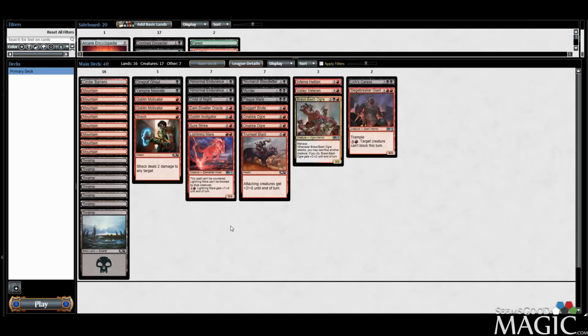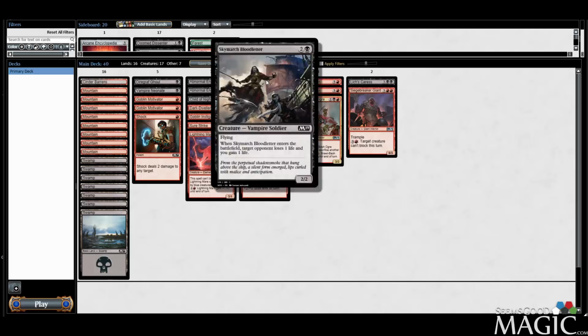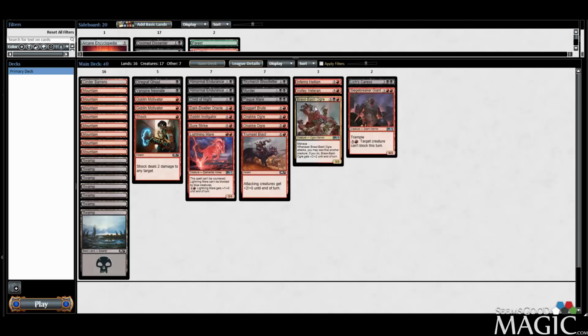We have some evasion, admittedly not much, but Bloodletter, Ogre, Siegebreaker's kind of cool for evasion. We can go wide. We got the Trumpet Blast. Yeah, this is it. All right. We'll see you in round one.